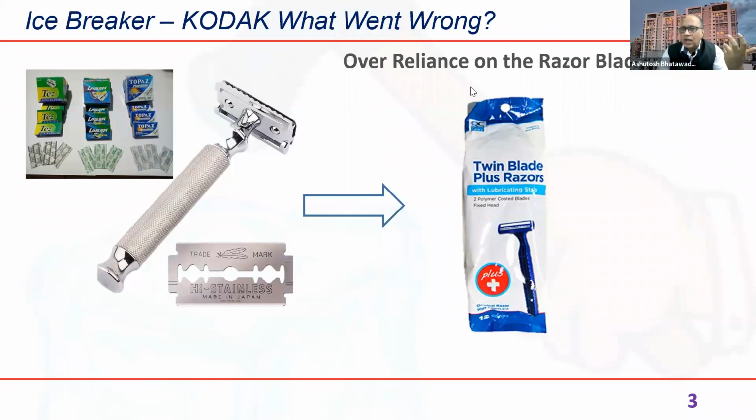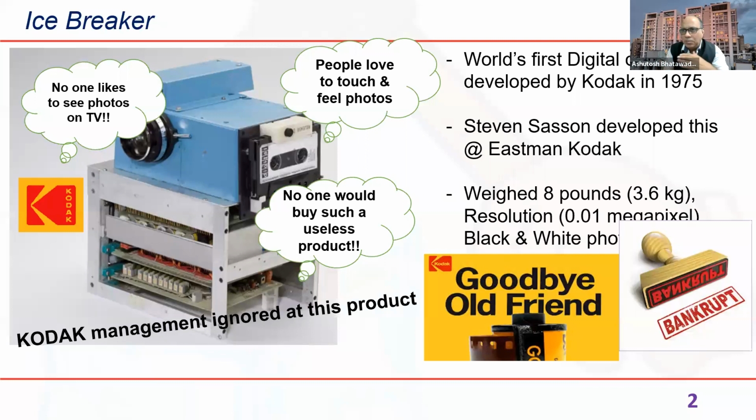Kodak thought that its competition was Fujifilm. Fujifilm was the next immediate competitor of Kodak. And in a zeal to fight with Fujifilm, they reduced the price of their photographic paper. They reduced the price of the films. But today we don't require films and photographic paper. Even the way movies are produced today, they are not on a traditional film, and not on negative film. They're all digitized.